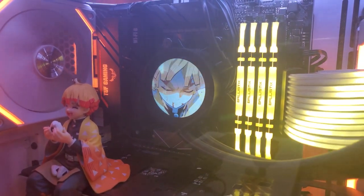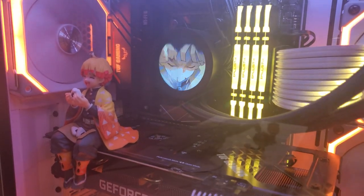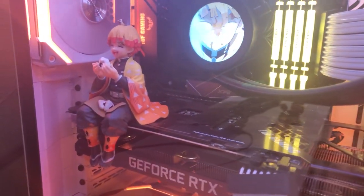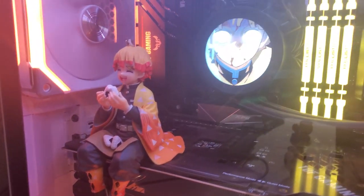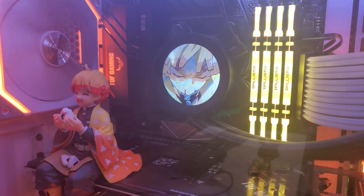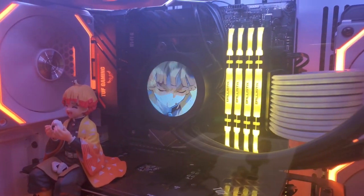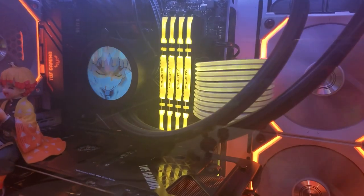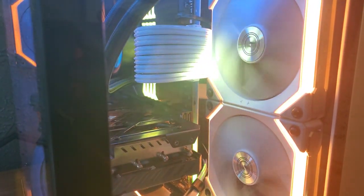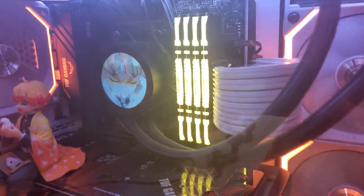Okay, and so here is what the final product ended up looking like. I have the fans set to orange right now to match my little character, Zenitsu. And then you see that the cooler is set to run a GIF, which is cool. You can put any sort of GIF on it, or you can have it just display temperatures. I have the RAM set to yellow, and the Strimer set to do a wave of yellow. The Strimers have a bunch of different variations of colors and patterns they can do, but I just have it set to the basic yellow. Same thing with the RAM.